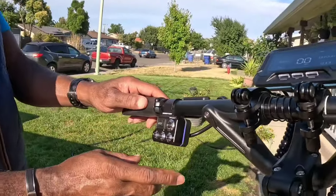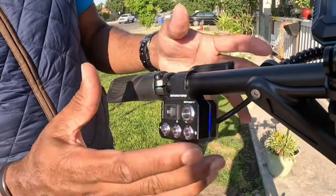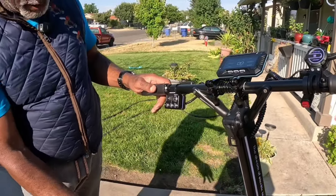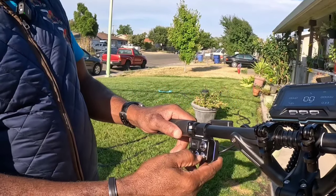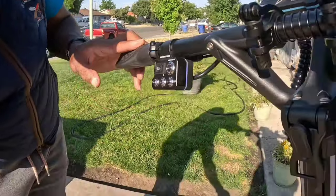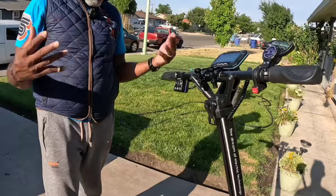Then we have the multi-switch with left and right turn signals — yes, you now have front-facing and rear-facing turn signals on the scooter. I'd like to see the front turn signals higher on the handlebars, but you can still see them flashing at night, which is good. We have a beefy horn, flashers, and there's a button they keep changing — right now it controls the swag lights. When you push it, swag is in effect: halo lights on the bottom and the steering pole is lit up more than you've ever seen before at night.